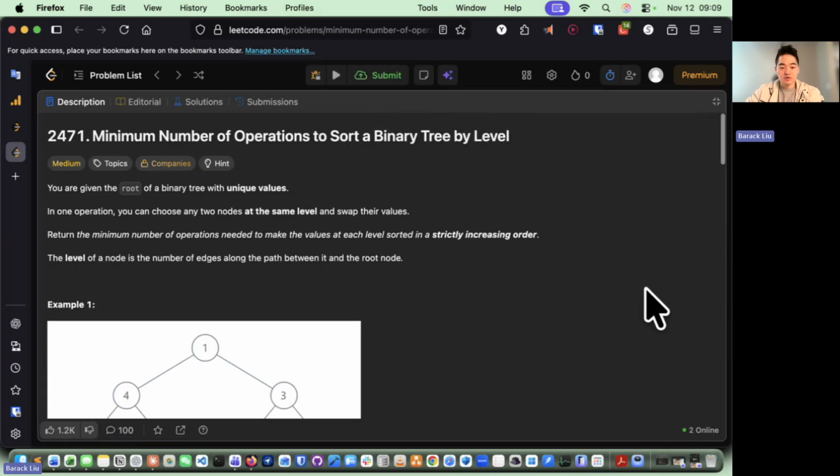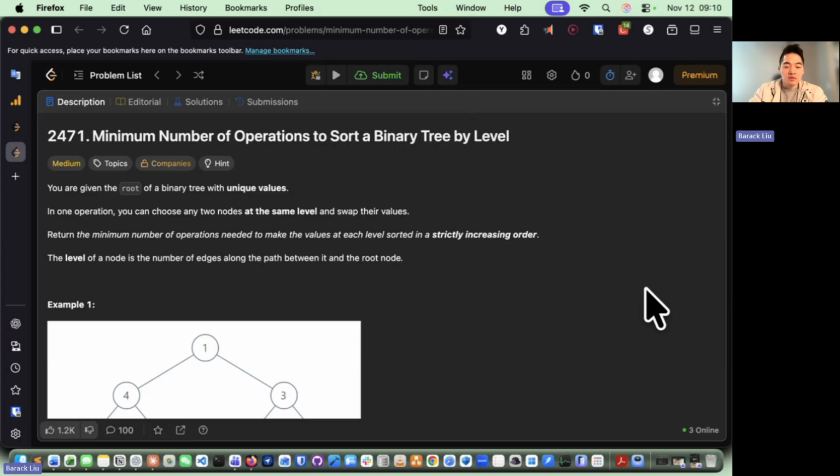Okay, this is a medium question. Minimum number of operations to sort a binary tree by level. You are given the root of a binary tree with unique values. In one operation, you can choose any two nodes at the same level and swap their values.